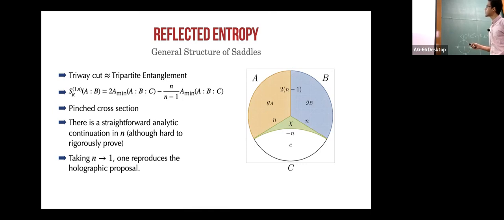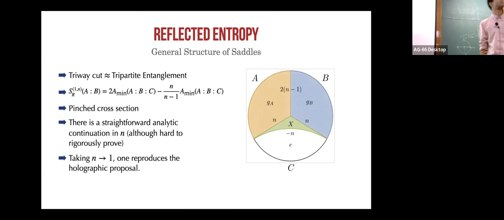probe brane because it has a tension which is proportional to n minus 1. And so the location of this X configuration gets pulled all the way down to the entanglement wedge because it's only determined by minimizing these two surfaces. And so you get the full cross section. And that's exactly the answer that they had. So the X region disappears in the limit of n going to 1.